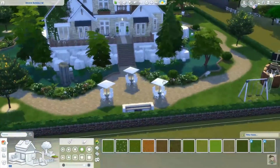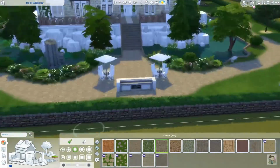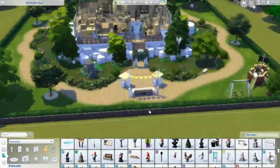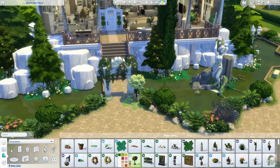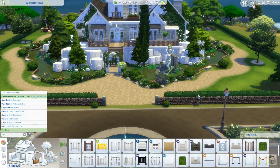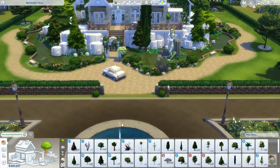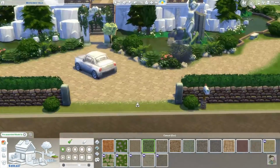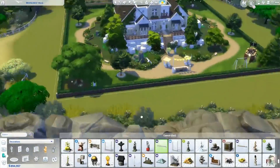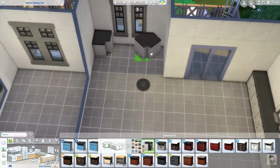A lot of the time I get asked what I think about new expansions and about the upcoming release of Get Famous. In all honesty, after Pets and Seasons were the only expansions I ever wanted in The Sims, and I think it's because they were the two expansions that I used to play with in The Sims 3, which I found the most useful and enjoyed playing the most. So anything after Seasons and Pets is just a bonus for me, really. I'm always blown away with the new content that they release. It's always something that you didn't expect. I certainly wouldn't have expected Get Famous to be released as an expansion, but I'm so excited to see what comes with it.